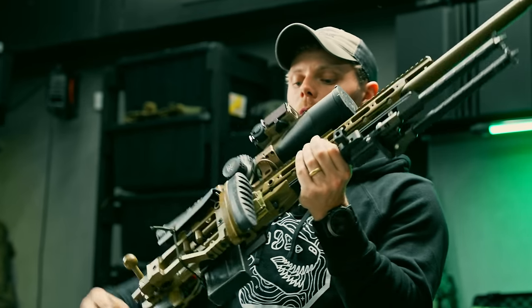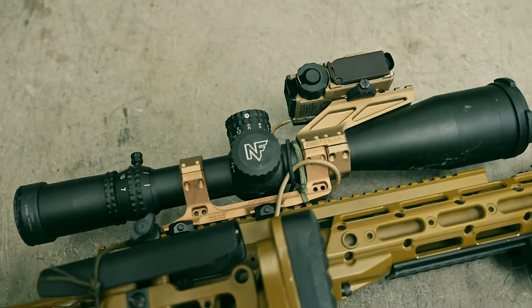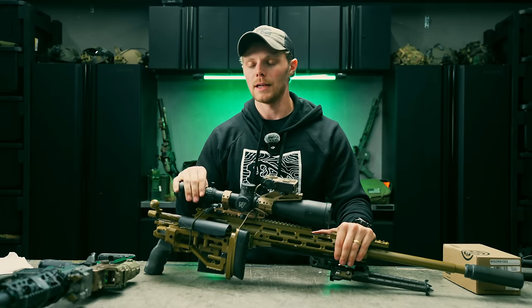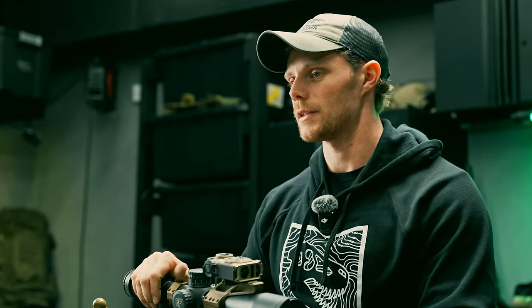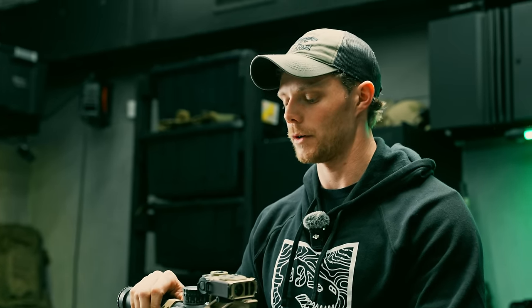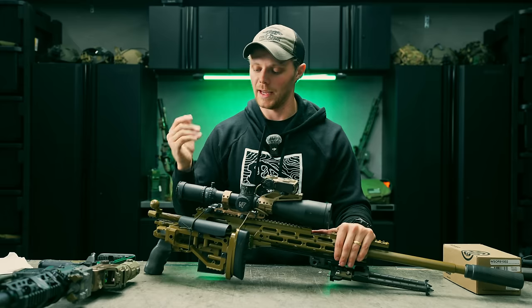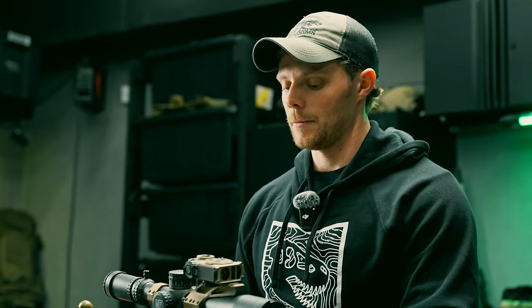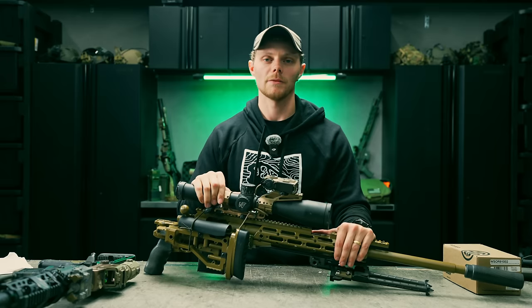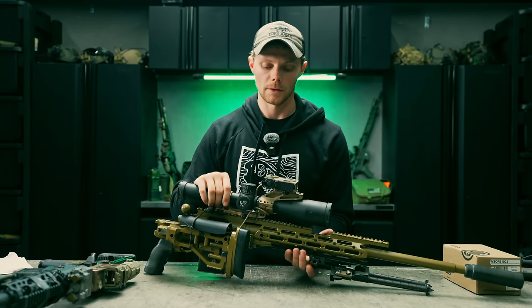Now, the last thing I want to compare the price of the 9T to is this. Not the whole gun, but this optic. So this is a 7-35 Night Force ATACR. This is premier, high-end, high-power variable optic glass that costs less than the 9T. This is $3,600. You can generally find these a little bit cheaper depending on where you look, but that's just something to really think about. This is a red dot. This is a high-power premier glass optic that's issued to the military that costs less than it. So those are just some things that came to mind when I was thinking about the price of this thing, and could I justify the price? And I was thinking, I could buy a Night Force ATACR 7-35. I can build a whole other gun, essentially, fully kitted out. So just things to consider.